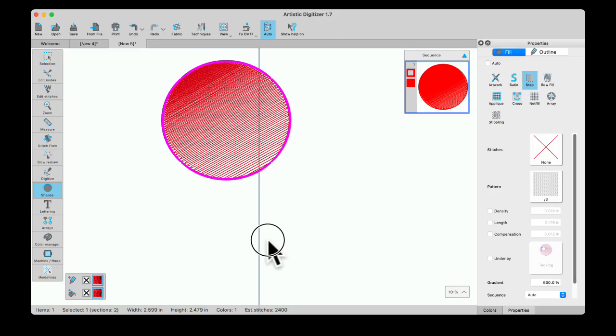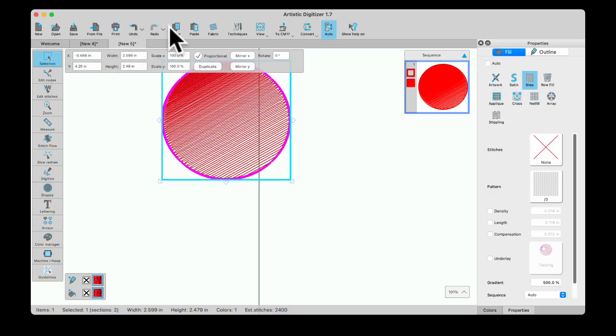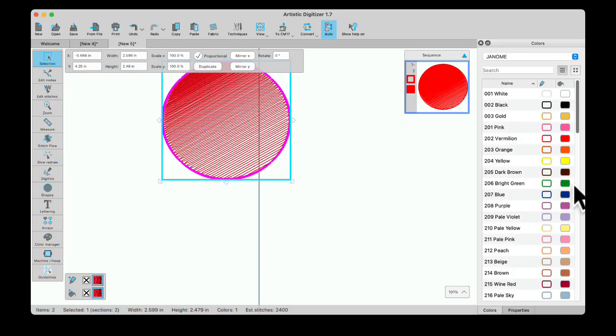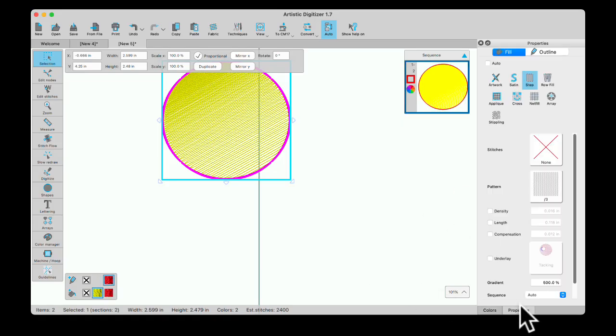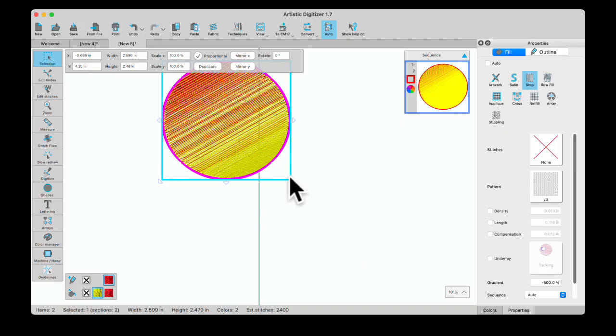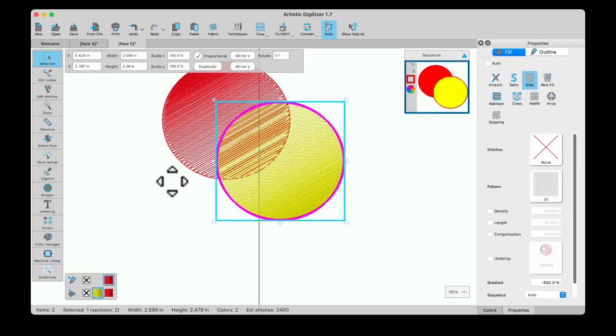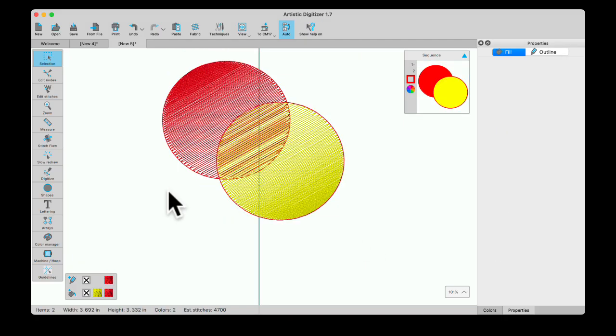and it will do this kind of thing to your piece. So you can take that and copy paste it, change the color of the second one, maybe to yellow, and you can change the gradient on that one to maybe a -500 and get a blended look. And I'll slide that off of there so you can see that. So you can layer them right on top of each other. You can layer just the corners of them that way. So this gives you a little bit of fun to play with.